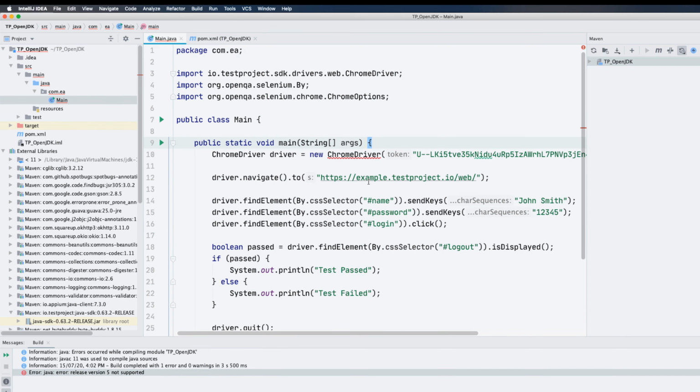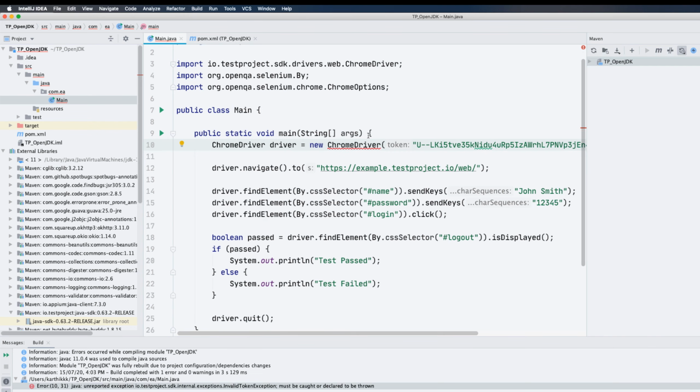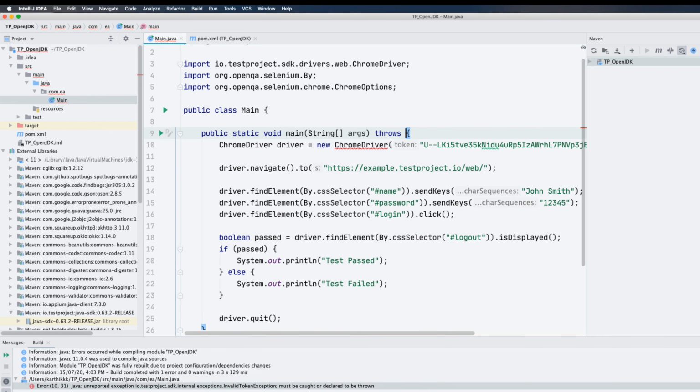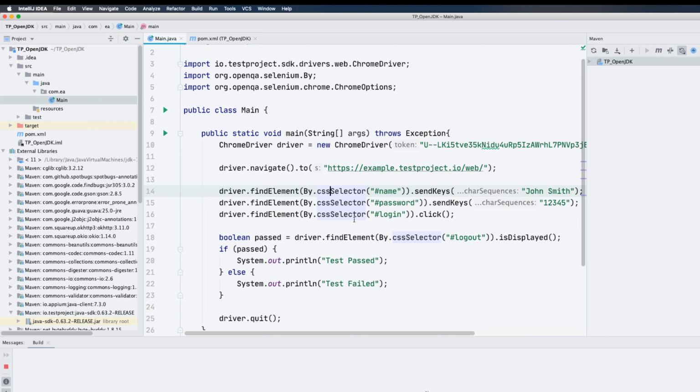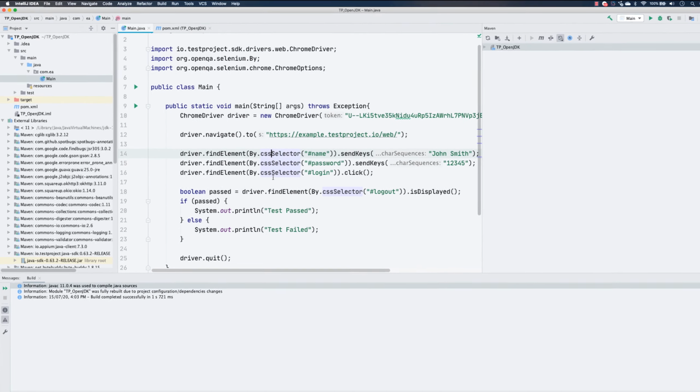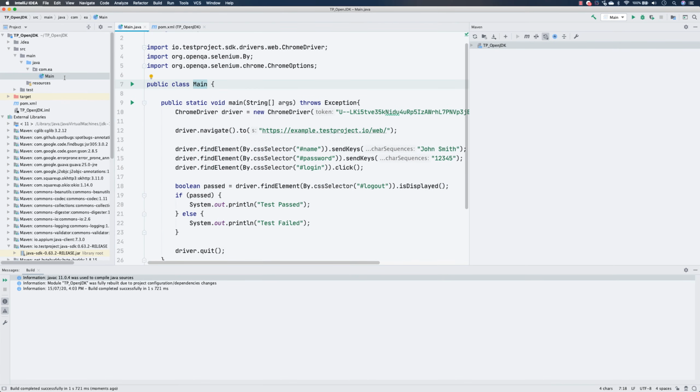And now I'm going to build the project. Because we're getting this exception, we're probably going to throw the exceptions as well. If not, it's going to complain and not execute this. And that's the reason we're getting this particular exception. So I'm going to add that. I'm going to build this project once again. You can see that it is all pretty good right now. And now I'm just going to execute this code, and I'm going to see what's going to basically happen.